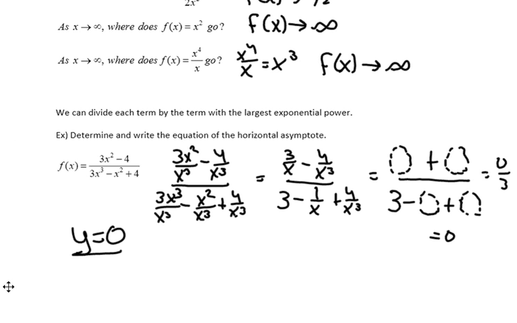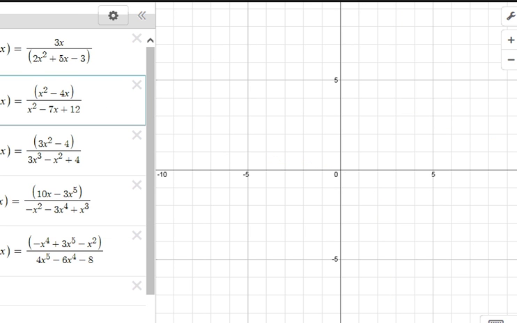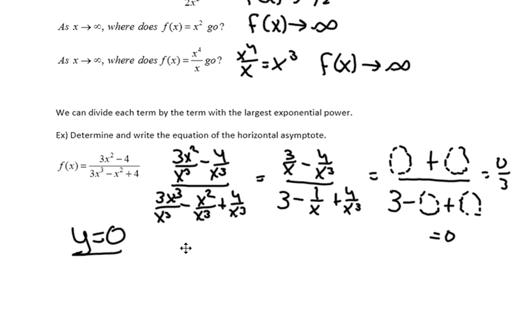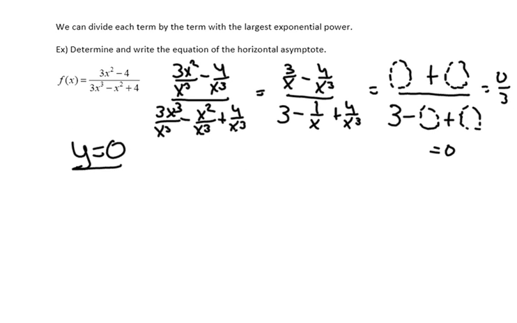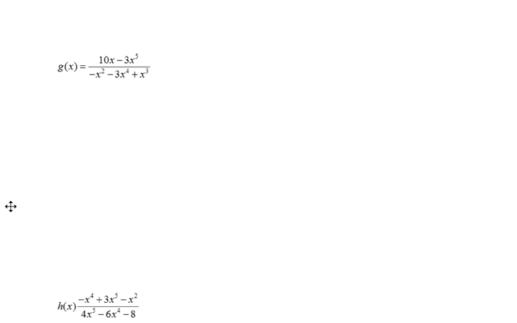Now, we can check this using Desmos. Okay? So I'll get rid of this and put this in. And you can tell as x is getting very small or very, very big, the range values are both approaching 0 for this. So that is where our horizontal asymptote is going to be located. Okay. So let's do two other examples with this.